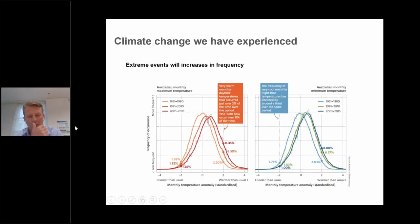Okay, so one of the things that I wanted to show is that with this increasing temperature, what we're seeing is a change in the events. So while the average is creeping up, and these graphs below just show examples of the heat. If you can see here, 1950 to 1981 is the light orange distribution. If we look at the dark red, which is 2001 to 2015, we're showing not only that the average is creeping up, but when you look down here at the extreme end, it shows that we're getting these extreme heat events more often.